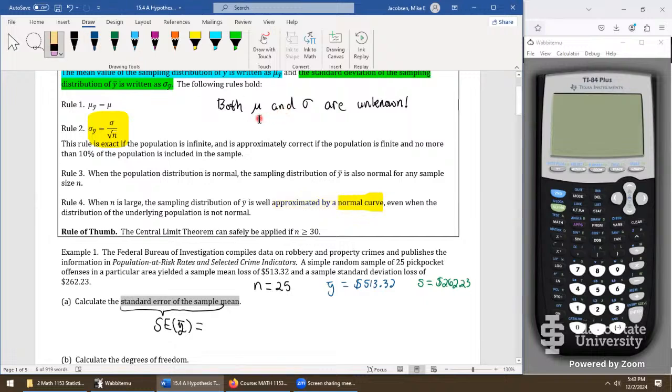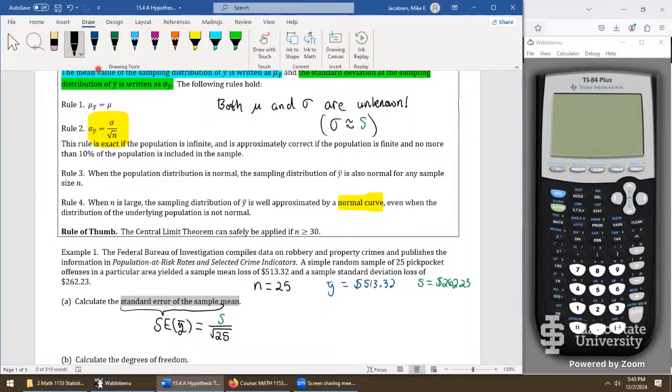We run into this constantly. We don't know mu, we don't know sigma, yet sigma is approximately equal to the sample standard deviation S. So that's the idea with the standard error. We throw in S right here. We divide by the square root of the sample size, so square root of 25. That's an S in the numerator. Let me see if I can fix that. So all we're trying to do is approximate this thing right up here. That's why it's called the standard error. Just a reminder that we're making an approximation.